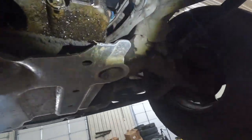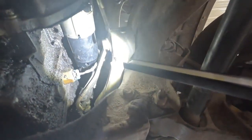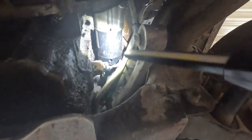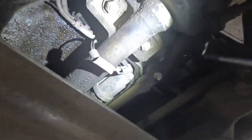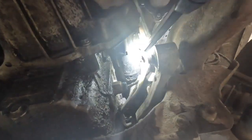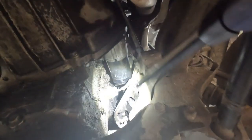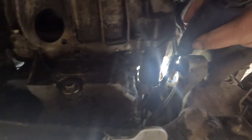All right, so we've got some light on the subject. Let's just check all the wiring. There's a little piece missing there that it really should have. It's supposed to be like a drain to allow water and moisture to come out of there, but not stay in, or not get caught up in the starter itself. So technically should have that installed, but I don't have one of those. Maybe the customer has one.